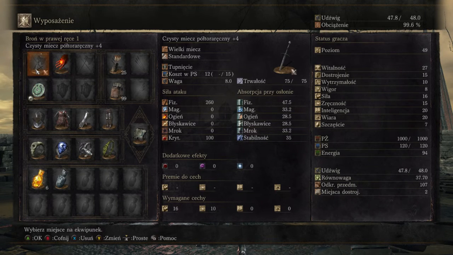Then we have intelligence and faith for 20 points. This is to improve our damage. This is going to grow from this point on up to 99, hopefully. And I didn't touch luck. Now, as for gear, I'm using a +4 Raw One and a Half Hander. This is a very similar weapon to claymore.